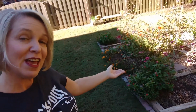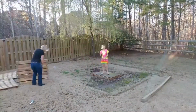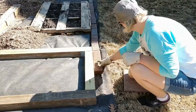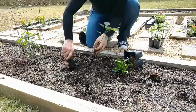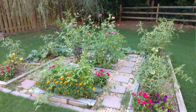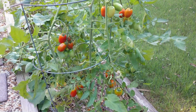My garden. It doesn't look so hot now because we've had some really cold temperatures, and winter's coming and it's starting to kind of die off right now. But this was actually interesting because I have some of my videos play on Home Talk, which is another page on Facebook that has millions of viewers. And on this one, I actually caught a lot of flack from people because they said that I wouldn't have deep enough soil in these pallets and that things weren't going to grow, and people were kind of critical about it. But I actually had really fantastic growth out of this garden this year, so no complaints there. I will use it again next year for sure.